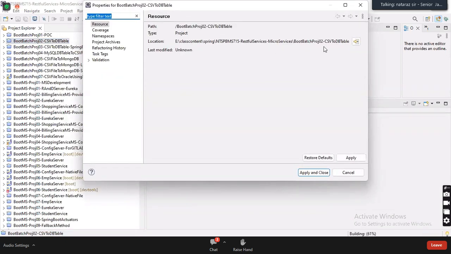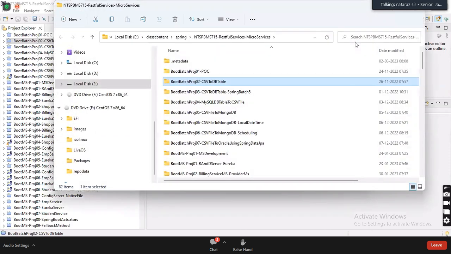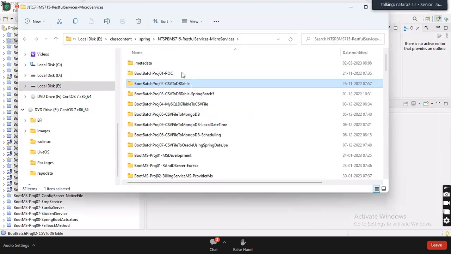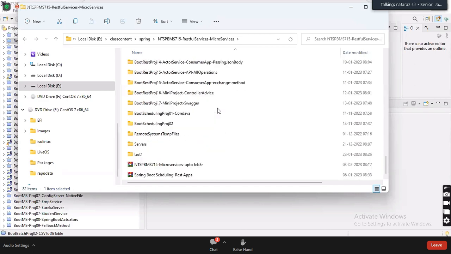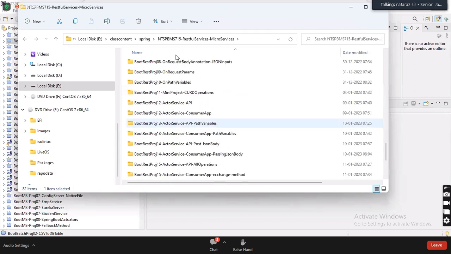Properties. Go to the location of the project. Tell me, in this location, I'm trying to do that only.